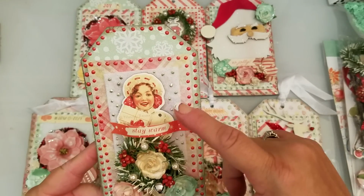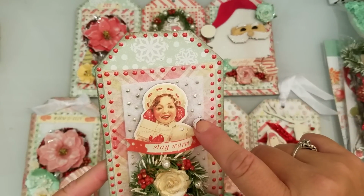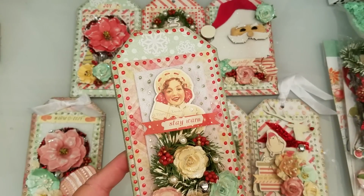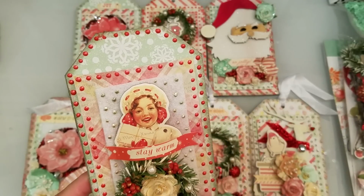But anyway, this one here says stay warm. It's on this really pretty piece of velvet. I mean, not velvet.